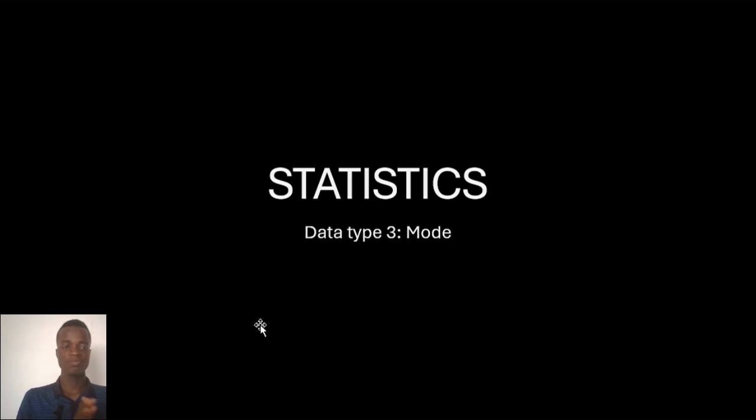Session, we are going to move on to mode of data type 3, trying to find the mode of data type 3. From the definition of the terms, finding the mode means we are trying to find the item that appears the most. Here we are going to be dealing with a class. As we said, data type 3 is associated with classes and frequencies.